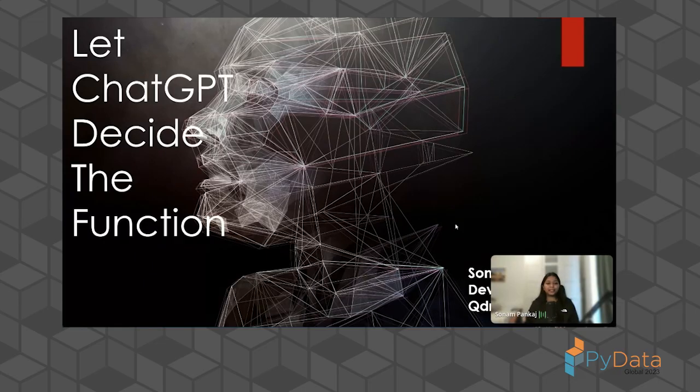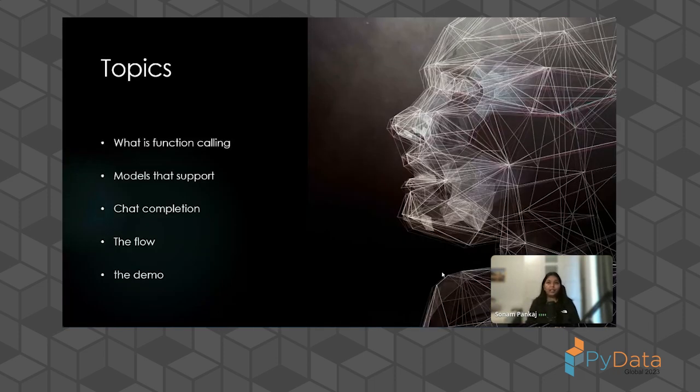Let ChatGPT decide the function. So what are we going to talk about today? We are going to talk about function calling. The reason I wanted to do this topic is because I feel like this is one of the most underutilized tools for developers who are using OpenAI, right?